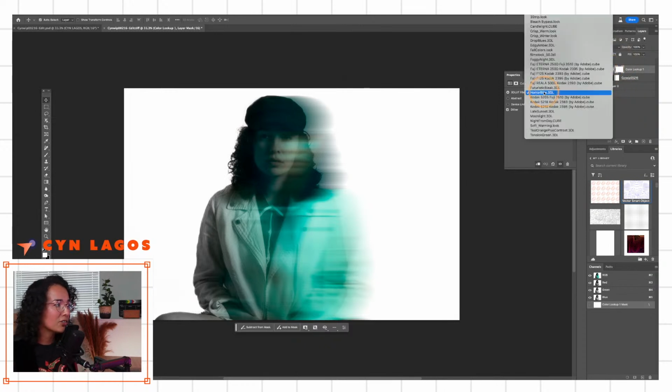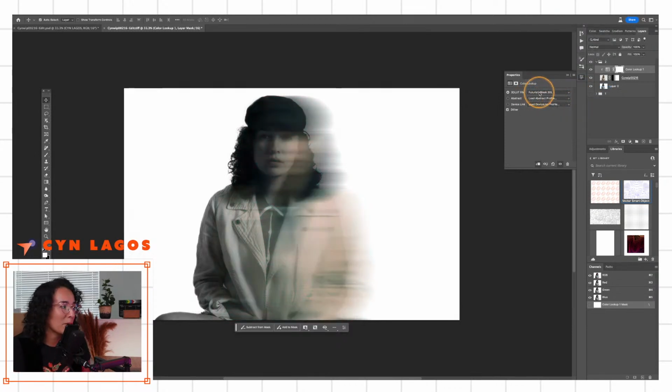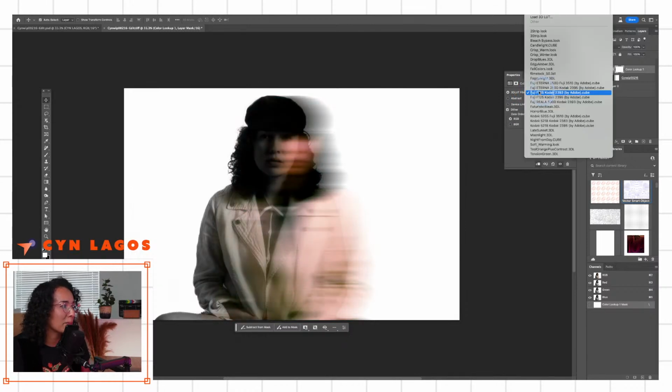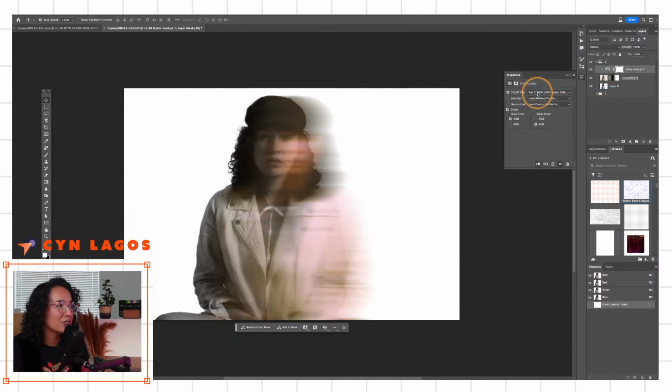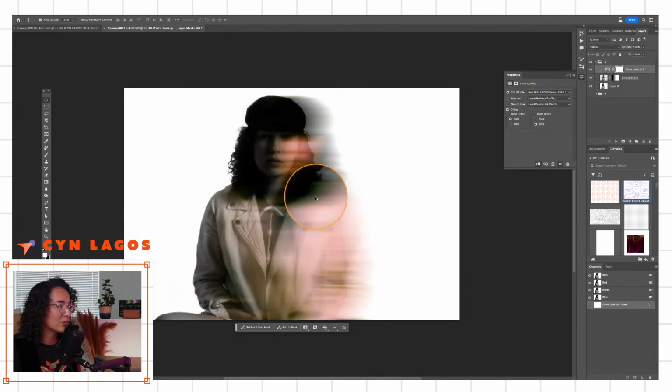So I'm gonna change that color. Now it's definitely looking spooky. I selected horror blue 3DL. So, you know, if spooky is your fancy, be my guest and experiment with that. I'm definitely gonna find something a bit more cinematic here. There's a couple of really cool presets that I really enjoy. And I don't know if you knew that these existed, but I discovered them just by exploring Photoshop, as I often do. And these Fuji filters are so cool. I love those little hints.